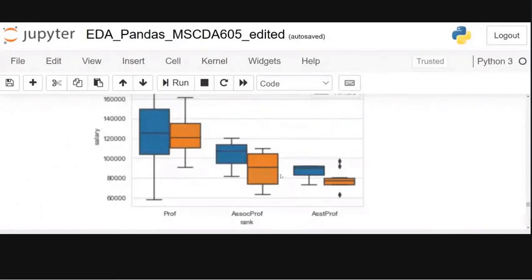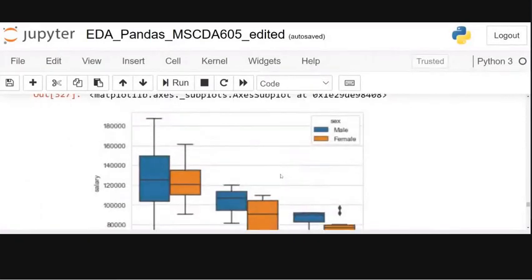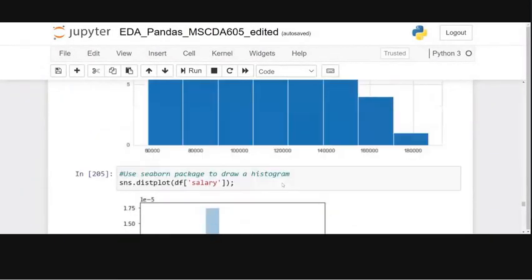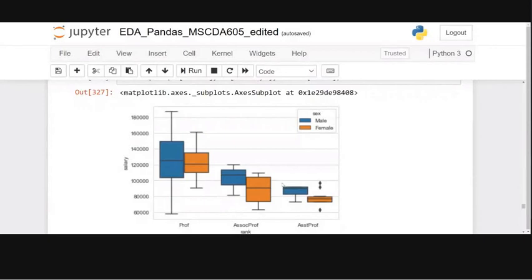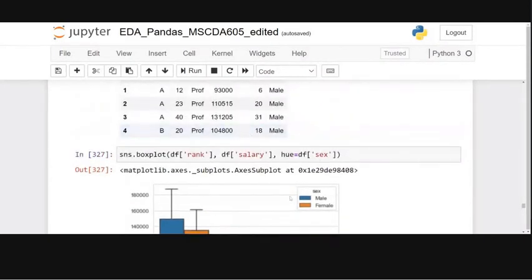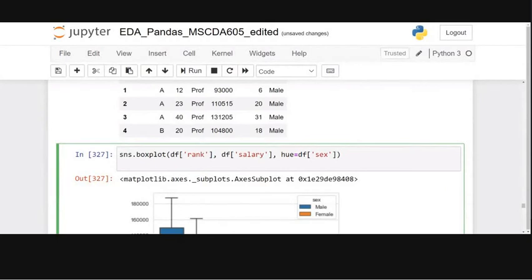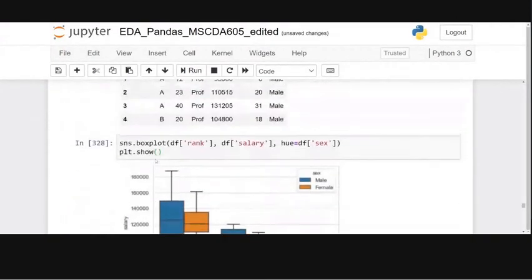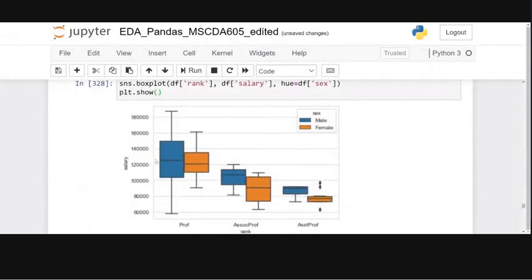So one thing you realize is Seaborn is also built on top of Matplotlib. So let me get rid of this. Can you see this? It's also built on top of Matplotlib. Get rid of that. So you see, added capability in Seaborn.